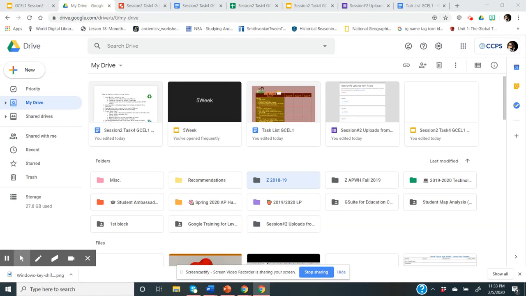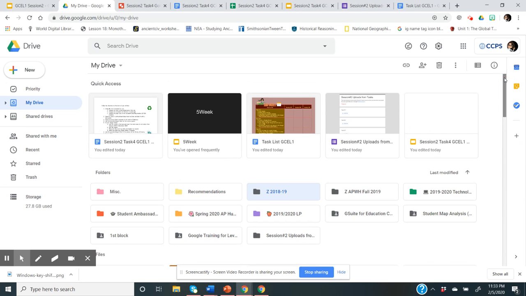We are in Google Drive. So this is my Google Drive. It is not the most organized, but it works for me at the moment. I'm still restructuring, so each individual person may have a different way of organizing their Google Drive. The key is to find organization. So it doesn't matter how, as long as you're able to find things without having to search forever.